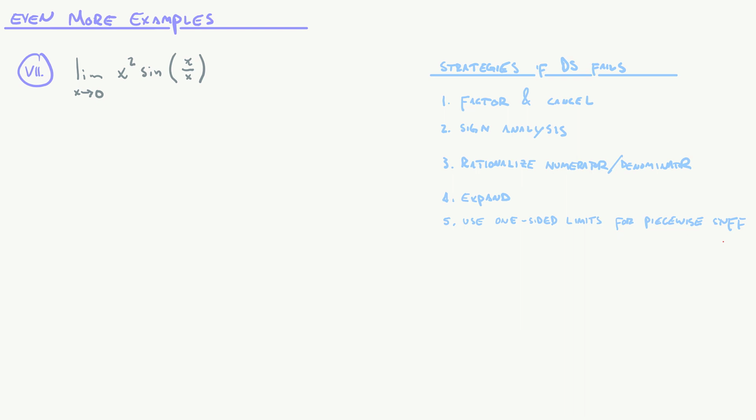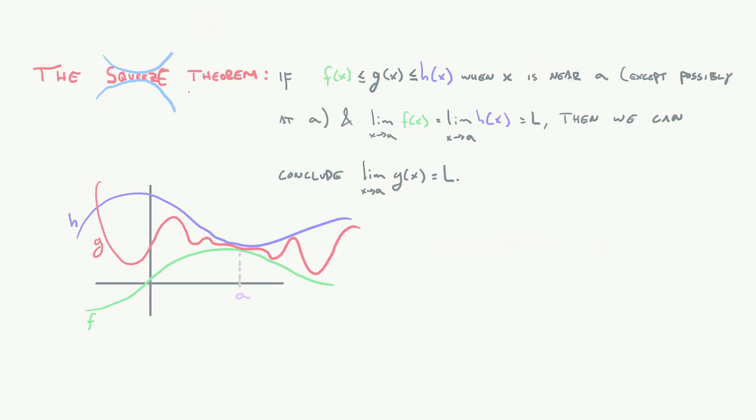Example number 7. Let's examine the limit as x approaches 0 of x squared times the sine of pi over x. There is not a whole lot we can do here, algebraically, to help us rewrite the way that this looks, right? Again, the problem here is you cannot plug 0 into this. 0 is not in the domain of this function. What you can do, though, is use this thing called the squeeze theorem. The squeeze theorem is this.